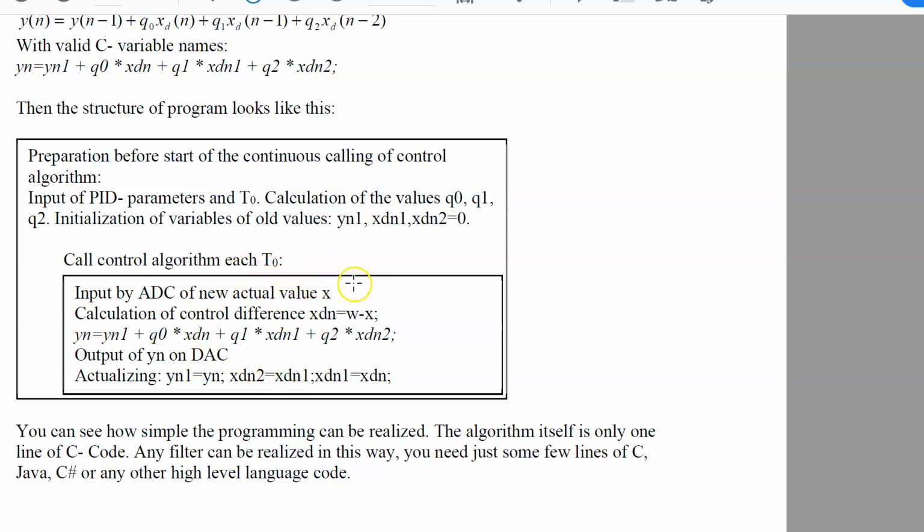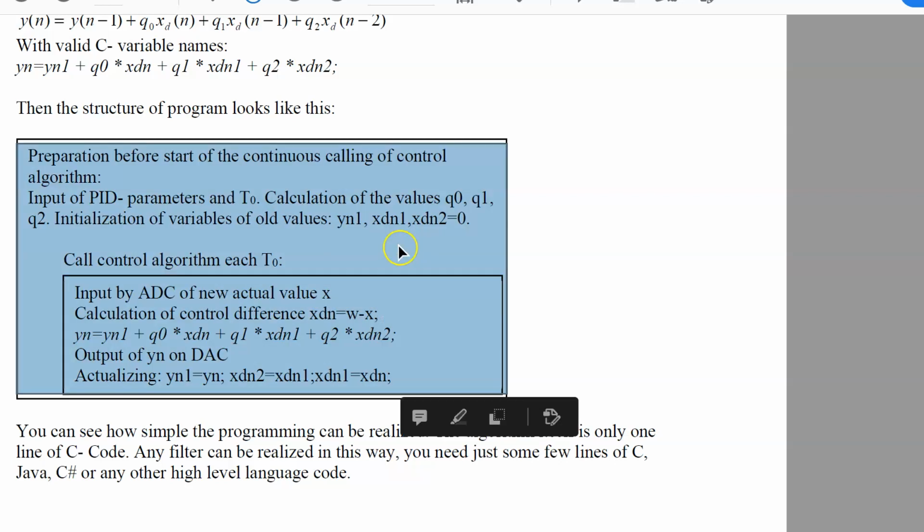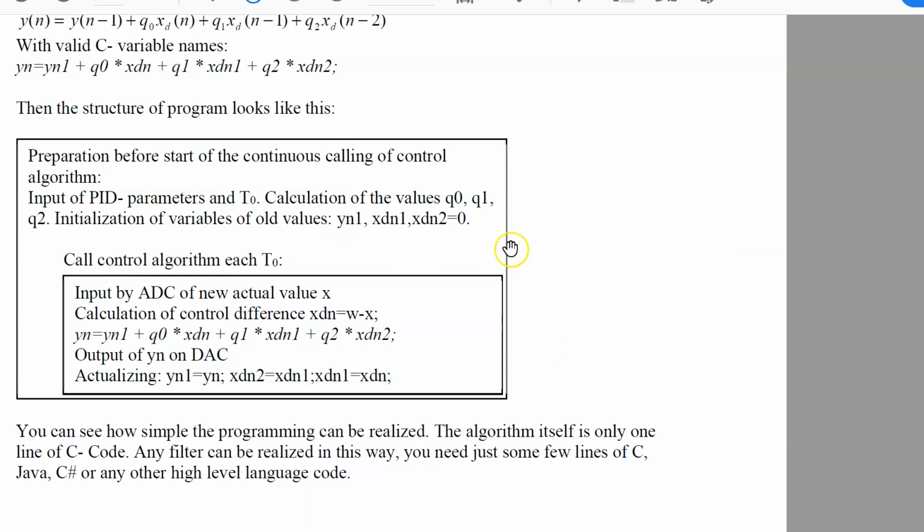So if you want to know the duration including ADC, calculation and DAC, the idea is make with the command at this time point, before you start, switch your second output, either digital or analog, to 1 or to 1 volt or so.